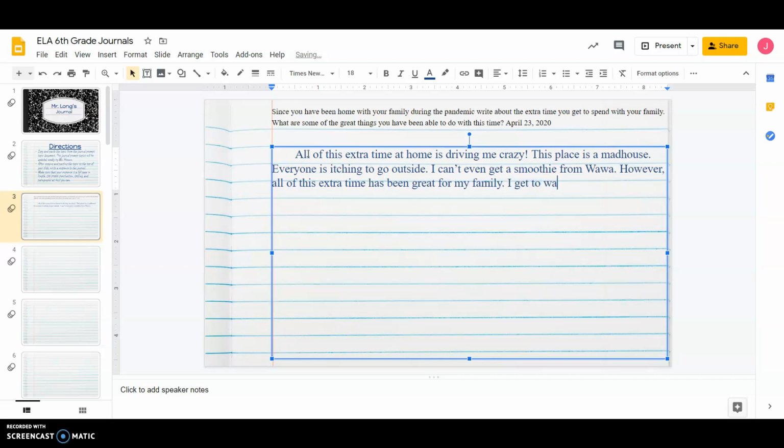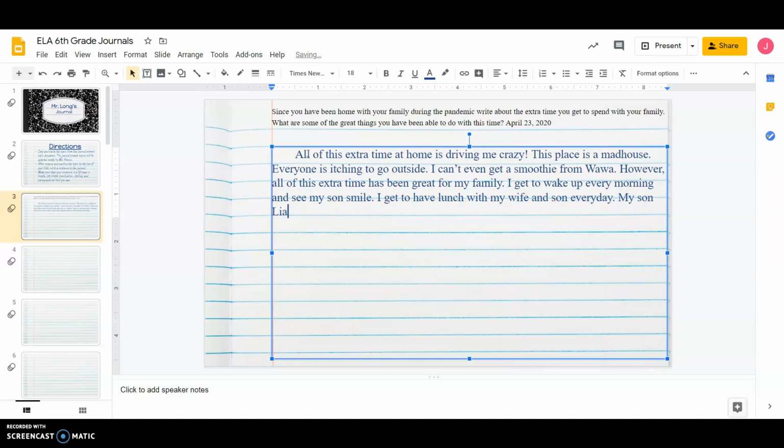I get to wake up every morning and see my son smile. I get to have lunch with my wife and son every day.